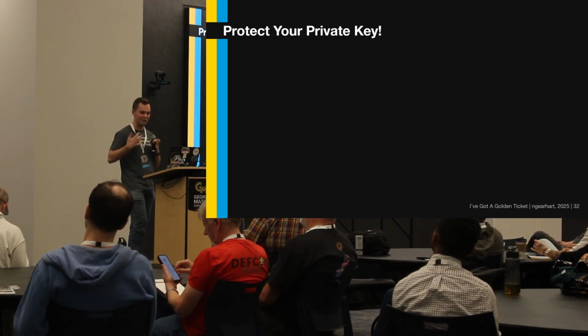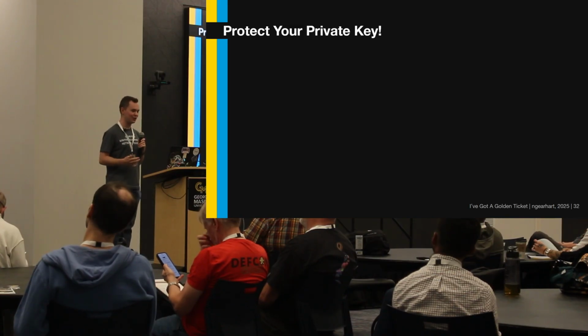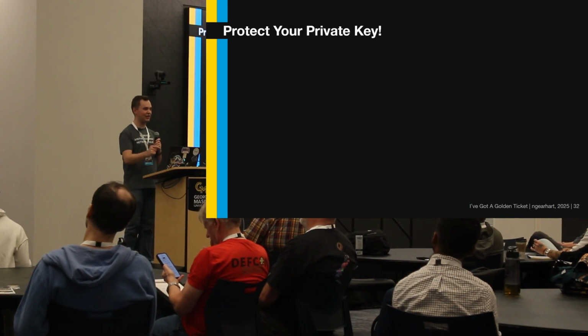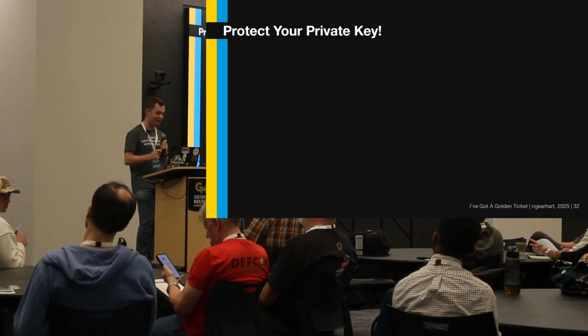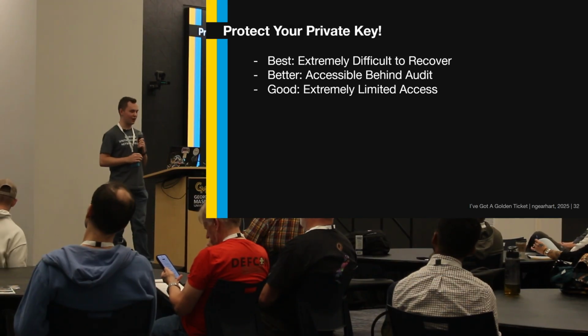A lot of what I find interesting about talking about this Golden SAML attack is that we call it the private key. Everybody talks about, oh, you shouldn't leak your private key. But this is a very succinct example of why your private key needs to be very locked down, right? A couple of ideas for how to implement this.